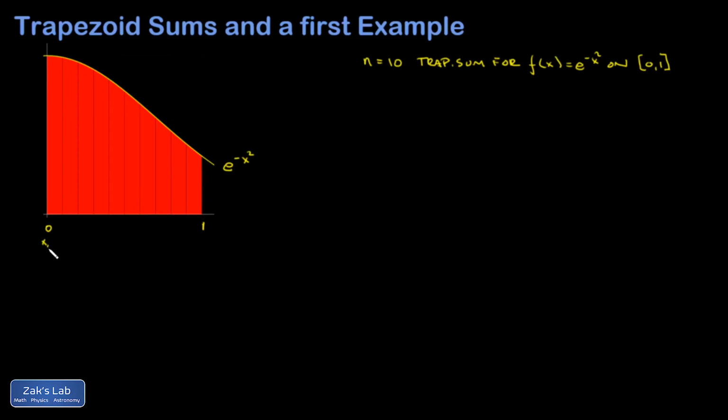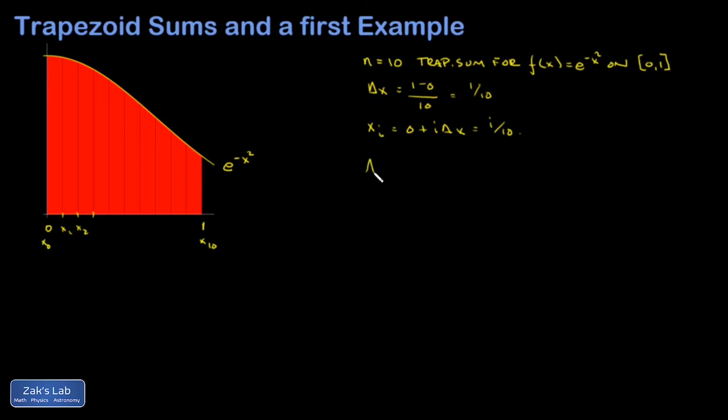Let's go ahead and label our cut points. That's x0, x1, x2, and so on. And I've sliced into 10 of these things, so my last one is going to be x10. We get an expression for the width of each subinterval. That's just the total interval width divided by the number of slices, and that's 1/10. Then we want an expression for the ith cut point, and that's the starting point plus i steps to the right. Plugging in delta x equals 1/10, I get i/10 for that.